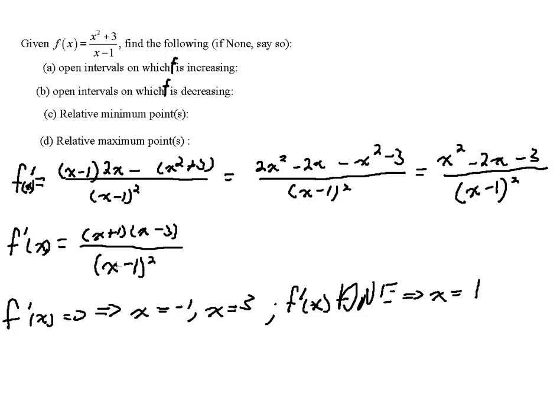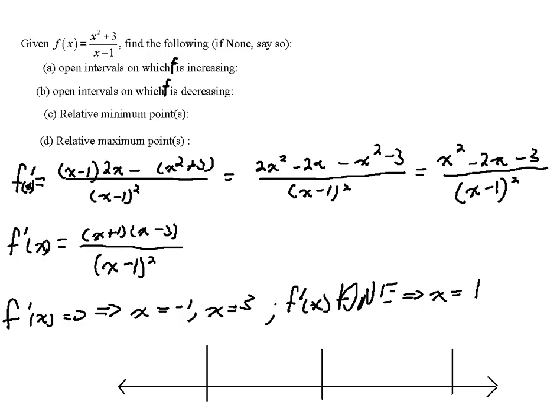So now, draw ourselves a little number line graph. We put where f prime is equal to 0 and where it's undefined. We break it up with intervals, so we have f prime is equal to 0 at x equals negative 1, x equals 1, and finally x equals 3, and there's little arrowheads on there, which is probably helpful, so I'm going to leave it.